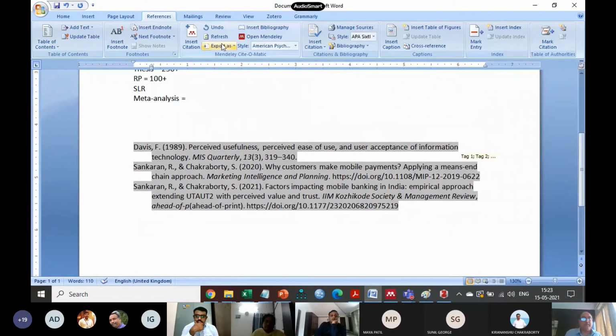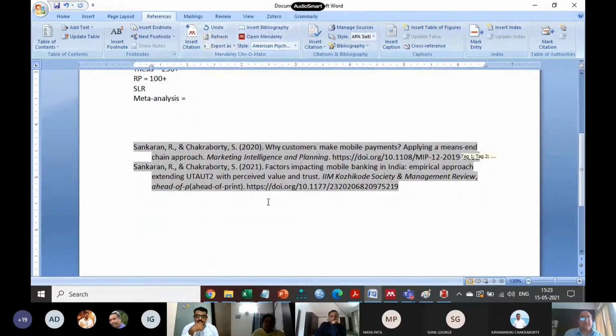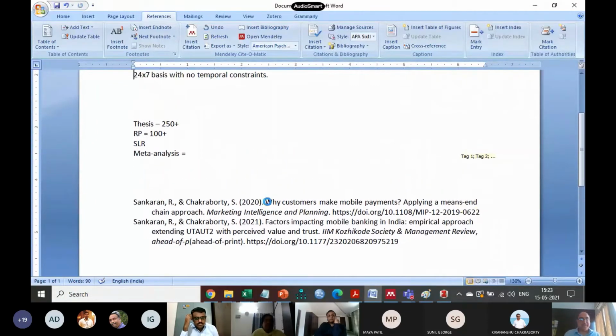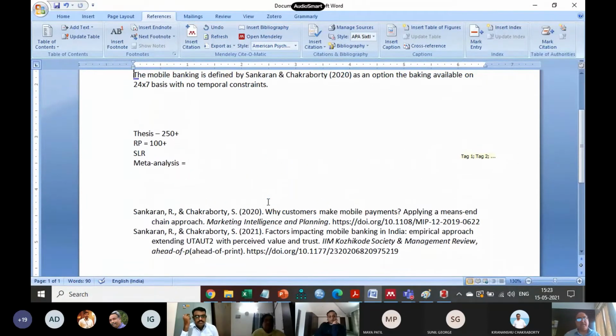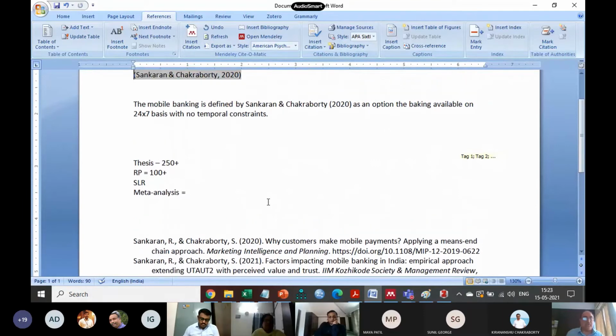Or you can click the refresh button right above. Okay, yeah, that's all I need to do. So it takes care of from this perspective. As soon as I add something, it gets added on. Whenever I remove the citations, if it is no longer cited anywhere within the document, it is removed.